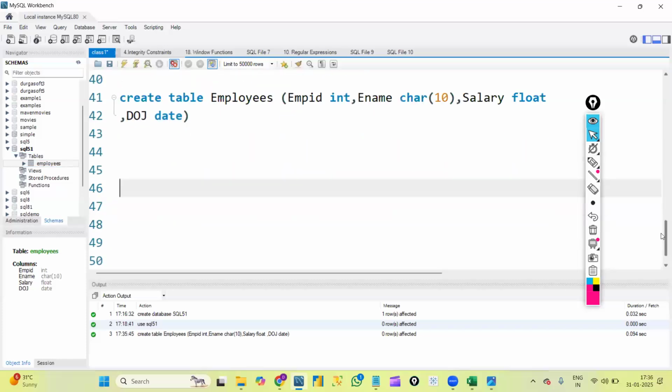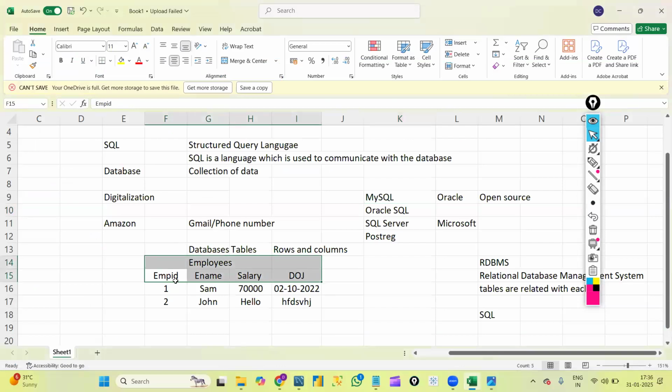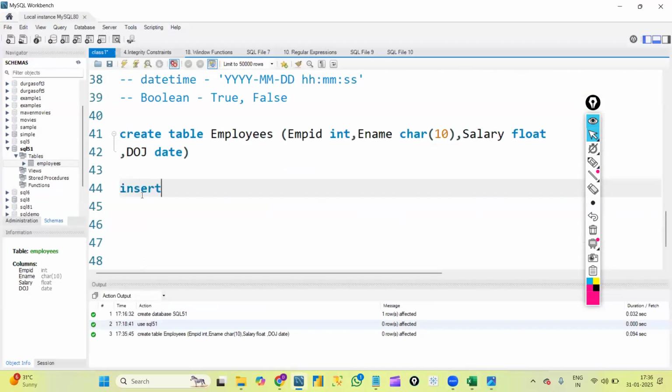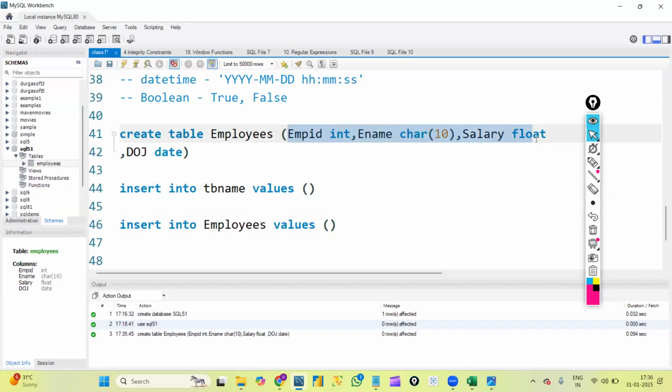So we just now created a table. Let's insert the data inside it. However, we saw we got table structure. Now we need to insert data, right? So now I'm using insert command here. Insert into table name we need to write. Then we need to use a keyword called values, and we need to enter the values within the brackets. This is a syntax. Let's see. Insert into our table name is employees, right? Then I'll use a keyword called values, and after that within the parenthesis, that is within the brackets, we need to give the values in a sequence, in the same sequence of however we define column names.